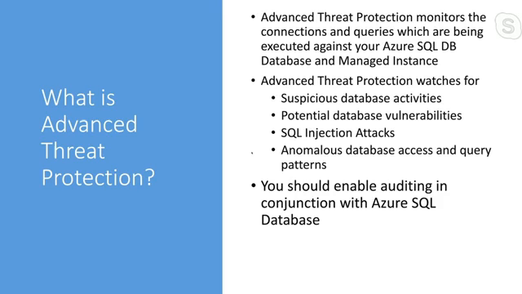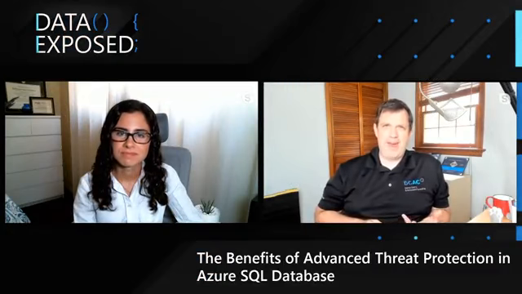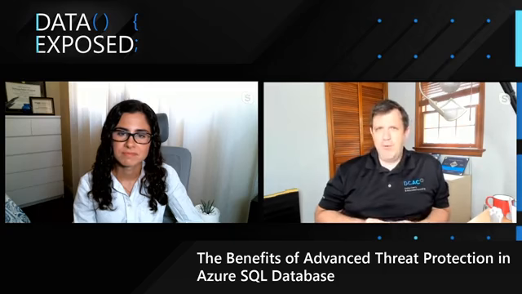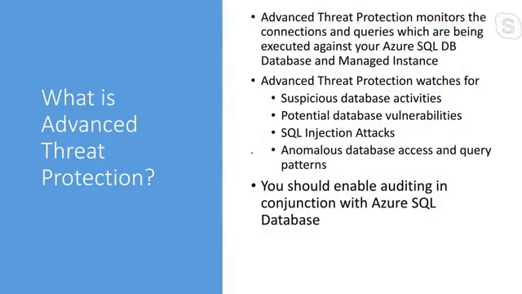It looks for potential vulnerabilities in your database, and probably the biggest one, in my opinion, is SQL injection attacks. We still have a big problem in databases and IT in general with SQL injection attacks, and that's where malformed code gets passed in from an application to a database to grab data. And recently, the feature is now supported for data exfiltration, so where a user is dumping an unusual amount of data out of the database into another storage location, that can also be detected. And you should use this feature in conjunction with auditing in your Azure SQL database. And I'll explain that in a second as we look at the feature.